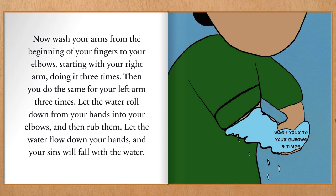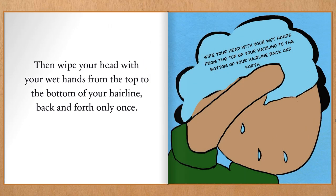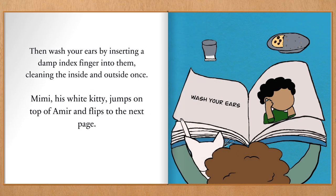Now wash your arms from the beginning of your fingers to your elbows, starting with your right arm, doing it 3 times. Then, you do the same for your left arm 3 times. Let the water roll down from your hands into your elbows, and then rub them. Let the water flow down your hands, and your sins will fall with the water. Then, wipe your head with your wet hands, from the top to the bottom of your hairline, back and forth only once. Then, wash your ears by inserting a damp index finger into them, cleaning the inside and outside once.